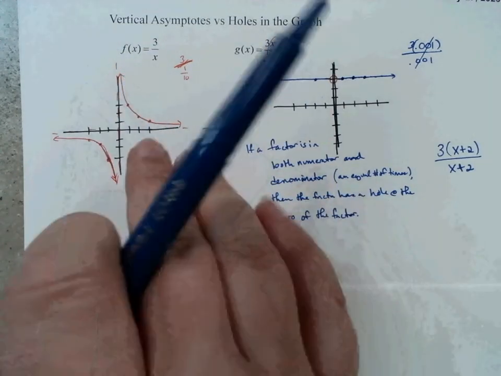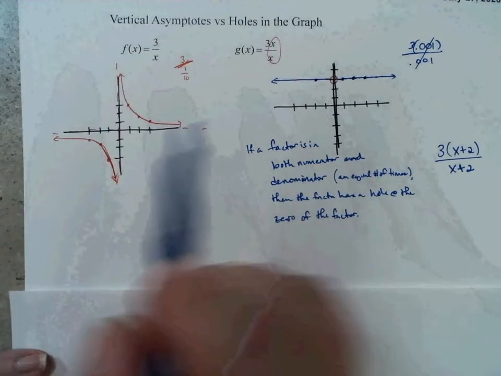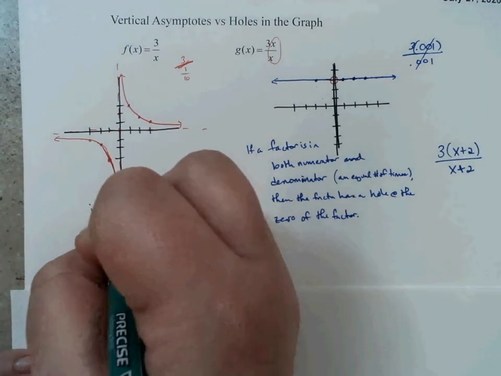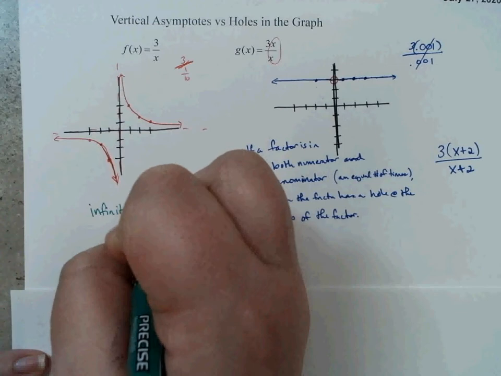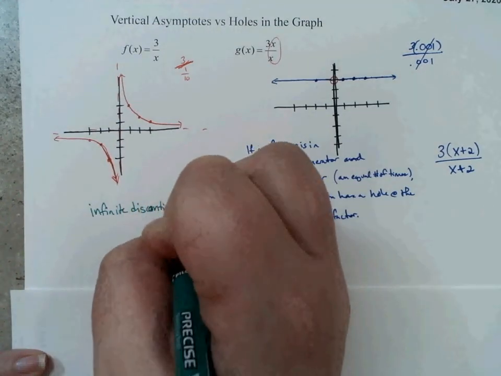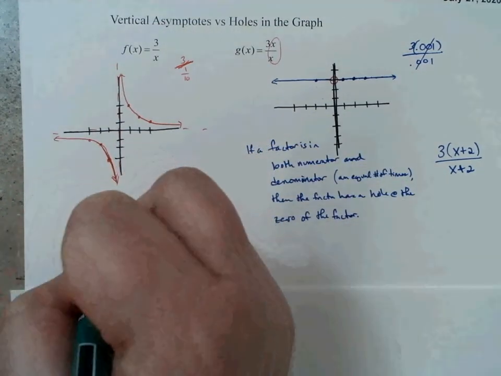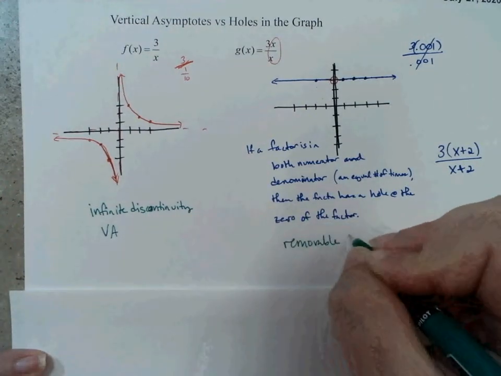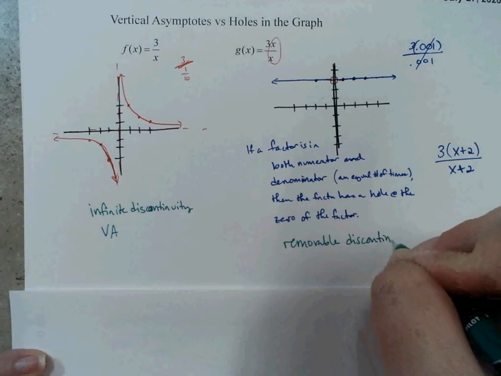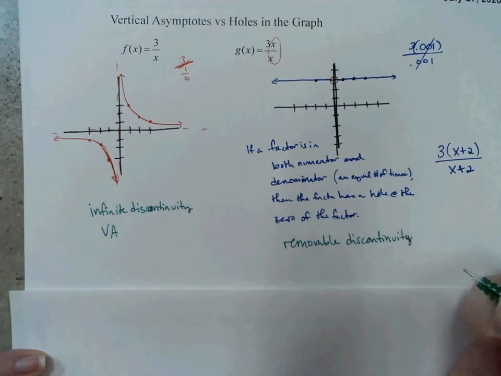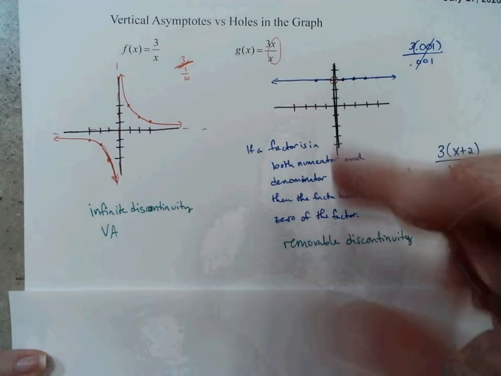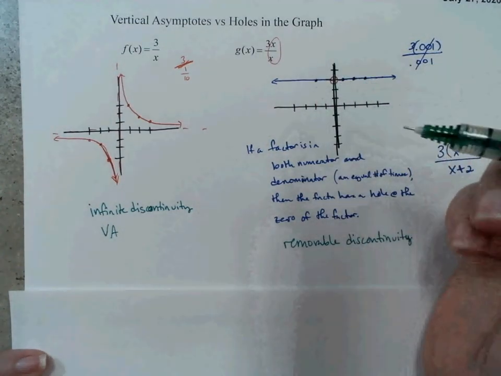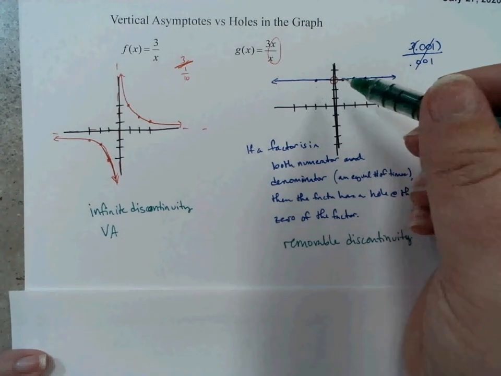It's a location. This one right here, a vertical asymptote, that's a complete huge discontinuity. I mean, we've got two different discontinuities. This is called an infinite discontinuity. Vertical asymptotes are. And this is called a removable discontinuity. And the reason why this is called a removable discontinuity is because you could redefine the function to exist there. You would just fill it in, say, hey, let it be this function, except at 0, let it be 3.